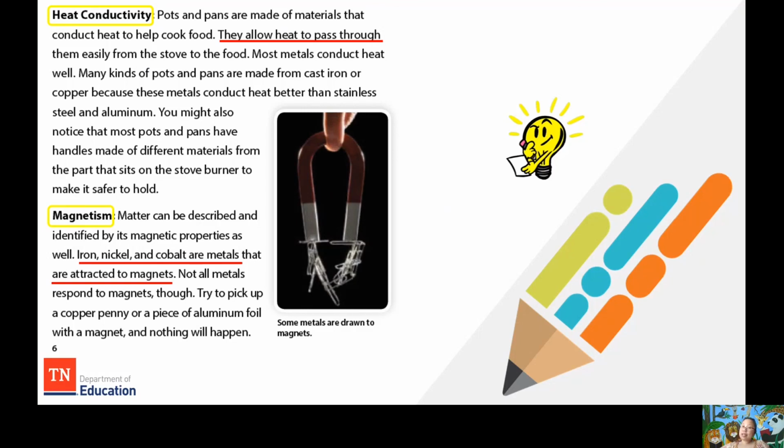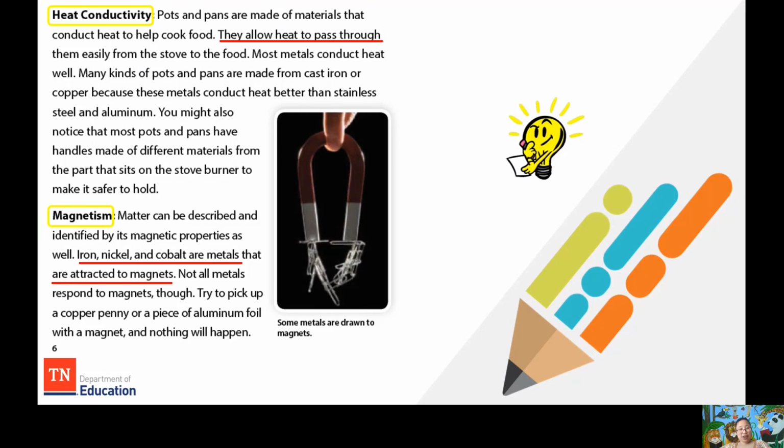And that's important because different types of matter are good for different things and serve different purposes. So in order for us to make good choices in terms of our building or use of materials, we'll have to understand the properties of matter. Okay, that's the end of chapter 1.